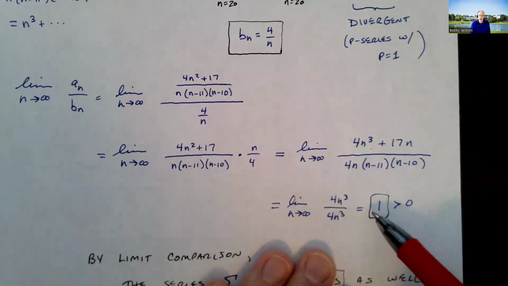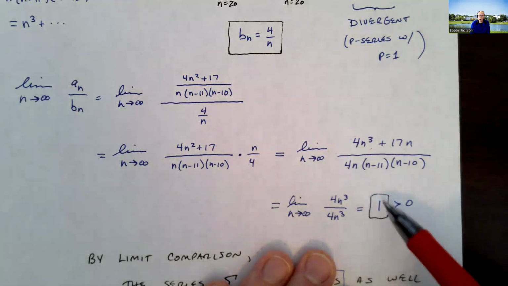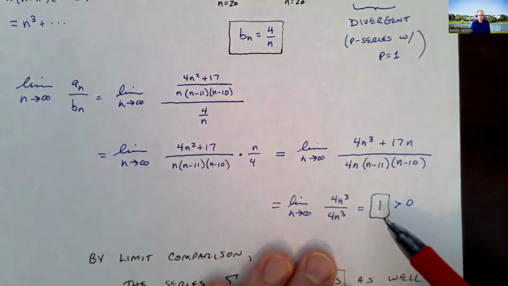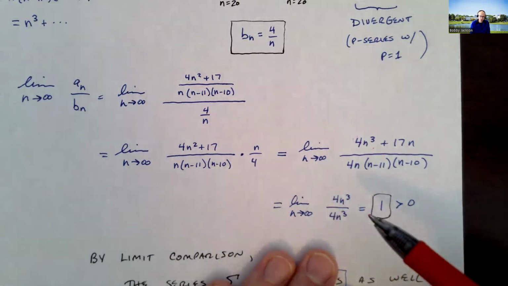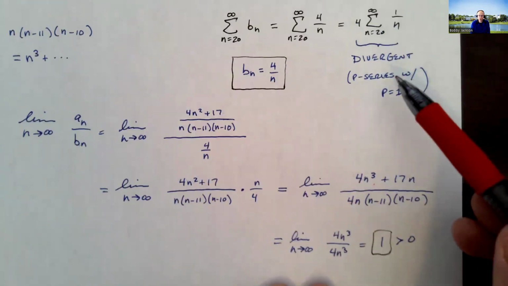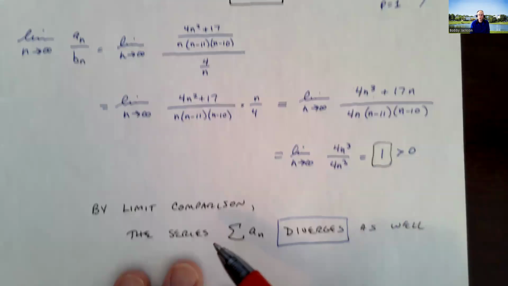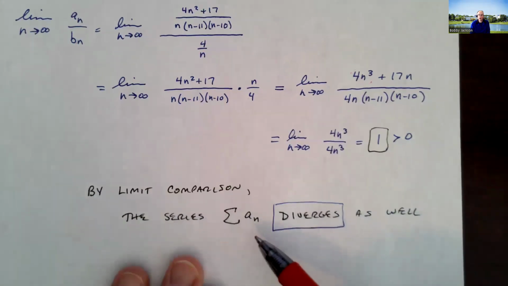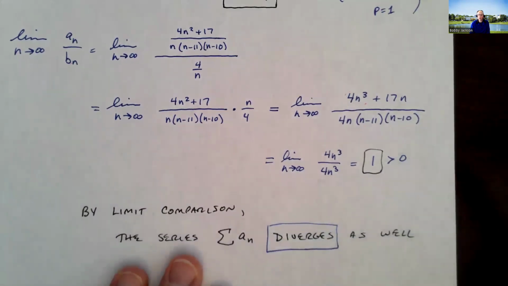Now, what's that mean? Well, limit comparison, if this limit is finite and positive, meaning greater than 0, then both corresponding series converge or both corresponding series diverge. In this case, since we know this series we're comparing to, the b sub n's, if you will, that series is divergent. By limit comparison, our series that we were looking at, the a sub n one, also diverges.